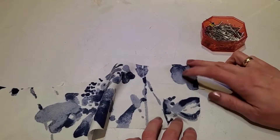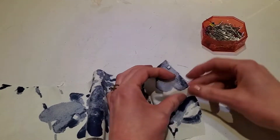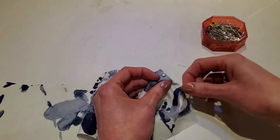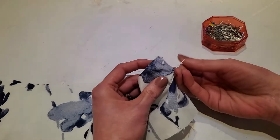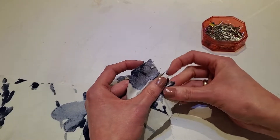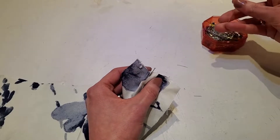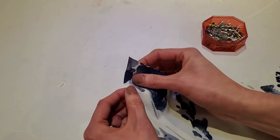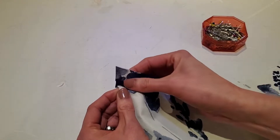Now we are going to pin the notches for the sash. I've got little clips in here for notches, so we're just going to pin them down and just top stitch them closed for all four pieces on both sides. There's a notch here and you're just matching them up.